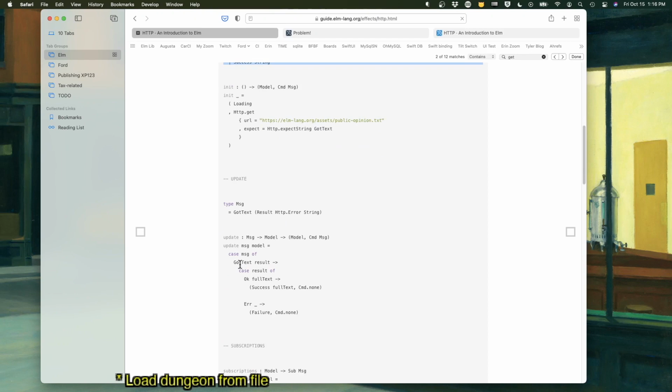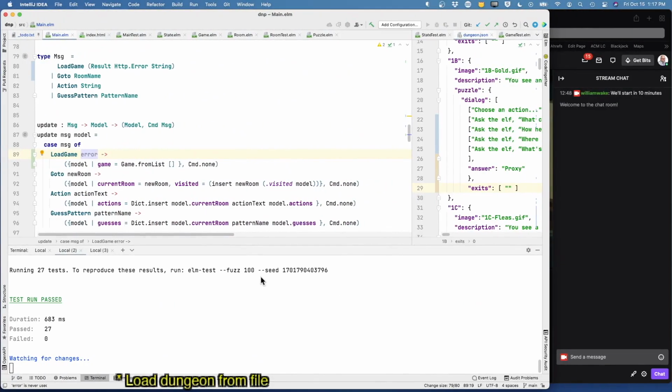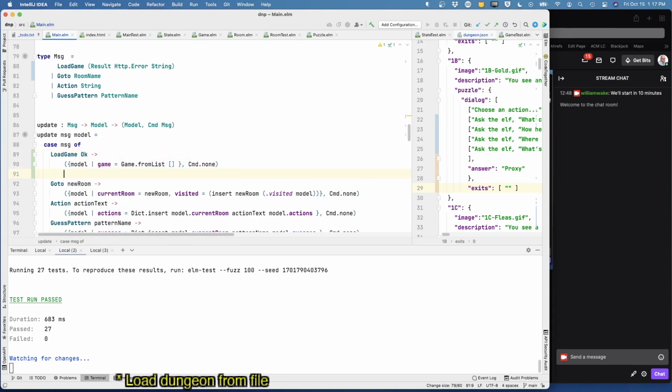All right, and so got text result. We definitely need to handle this case, got text result, but really we need to tear apart result and do that. And I think let's call this result, but I think we can do it like this. I think we can say load game okay, it's lowercase k, right? Okay, and we can break the cases into a top level.